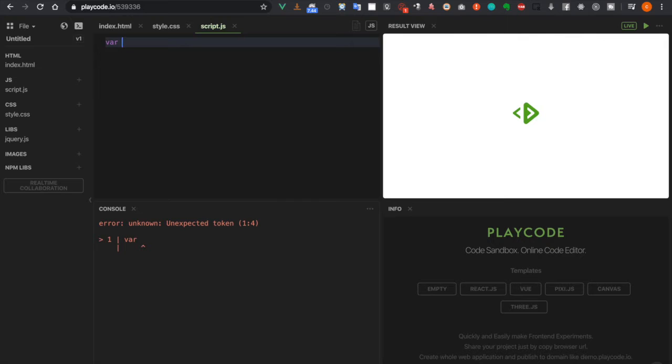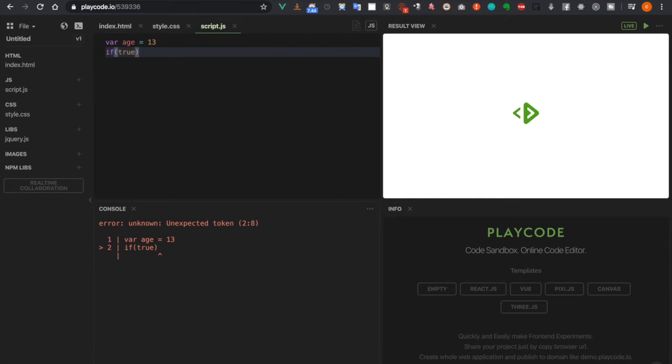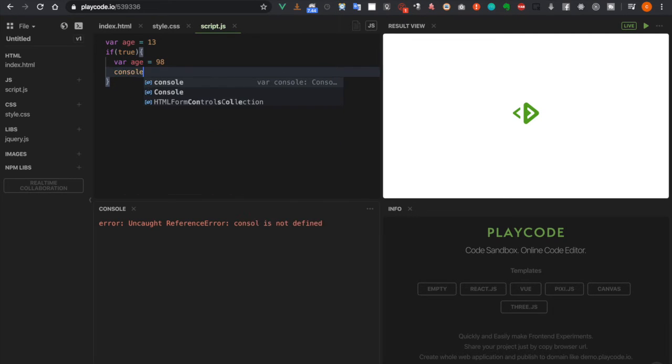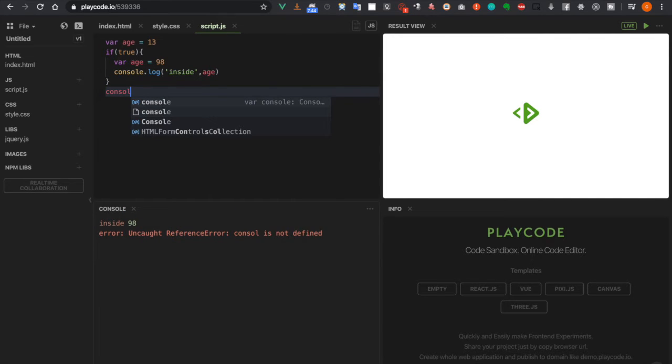We create a variable age equal to 13, and then we set if this is true. Then we declare another variable age equal to 98, and then we print out the inside age, and then we print out the outside age.